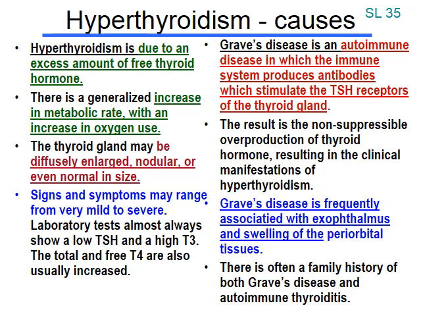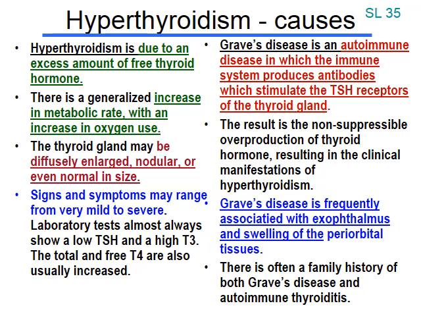So in terms of hyperthyroidism, hopefully this is a review, but really the cause of the disease can be one of several. In general the bottom line is too much free thyroid hormone, excess free thyroid hormone being produced. And that thyroid hormone is going to have effects throughout the body. Remember, thyroid hormone is able to penetrate many different tissues. There are receptors for it all throughout the body. And its effects will cause things like increased metabolic rate, increased oxygen consumption. The thyroid gland may become enlarged or nodular, or in some cases it might appear normal.